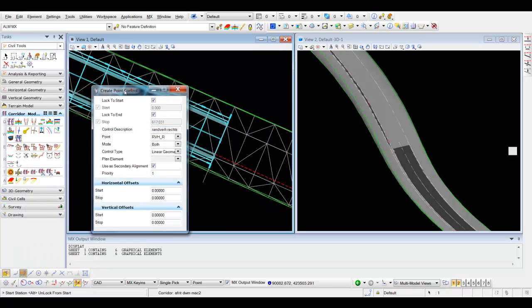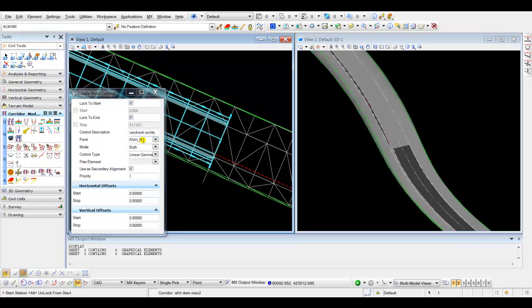So I'm going to force the edges of pavement from the template to follow the MX strings. So I'm going to do the edge of pavement right first. I'm going to select both the method for the point control, which is horizontal and vertical, and I want them to be 0, so they will follow the edge of pavement from the MX model exactly.